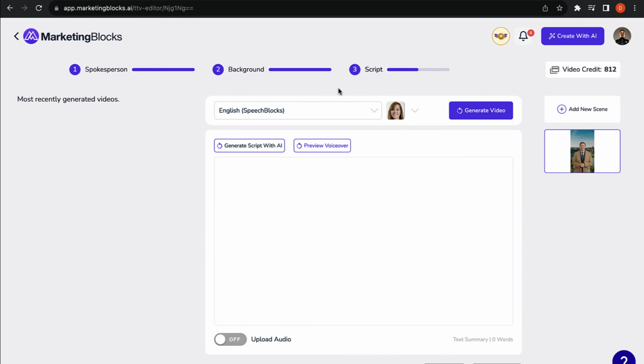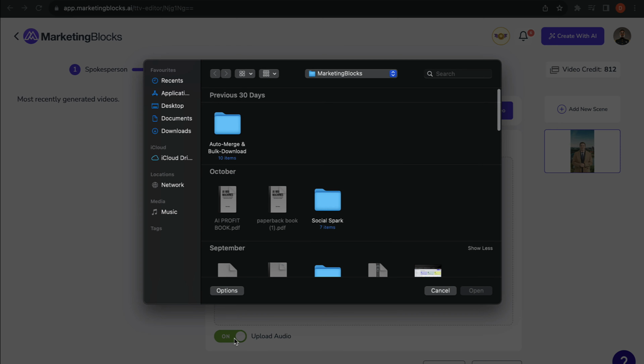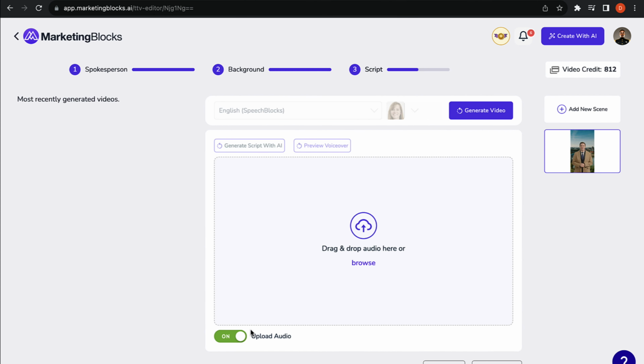So to step number 3, which is the final step, you just click on next, and it's going to take you to the script option. Right here you just enter your script if you already have a script for your video. Otherwise, you could ask AI to generate a script for you on the go. And thirdly, you can upload a ready-made audio. If you already have an audio recording that you want to use for your video, you can just click on this switcher button right here, and upload from your local device. It's simple, it's straightforward.